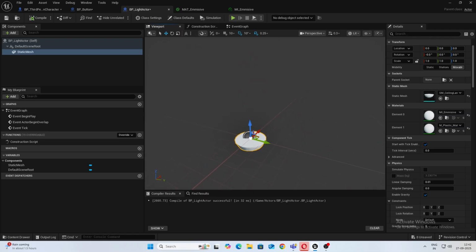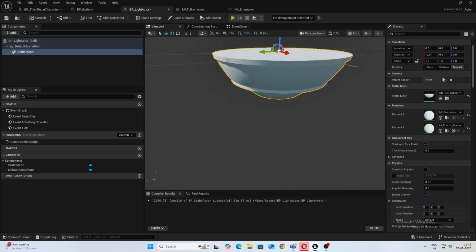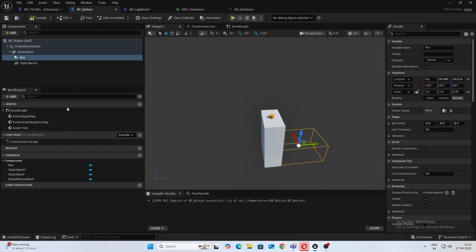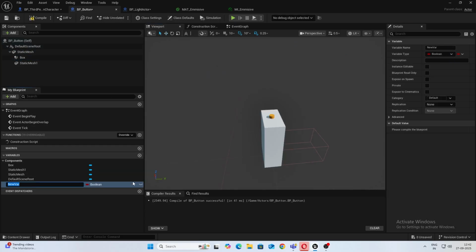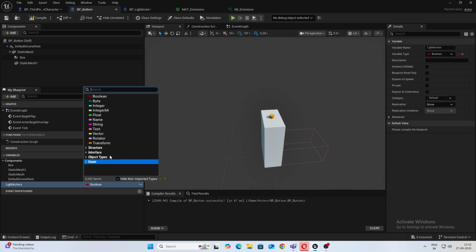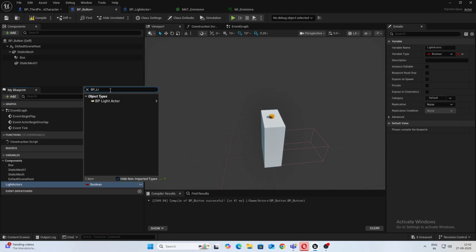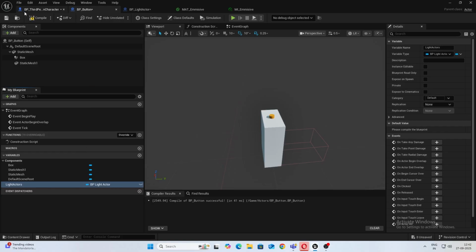All right. Next thing, we want the reference of this actor in our button. So open up your button actor, add a new variable. This will be light actors. Type will be bp underscore light actor object reference.